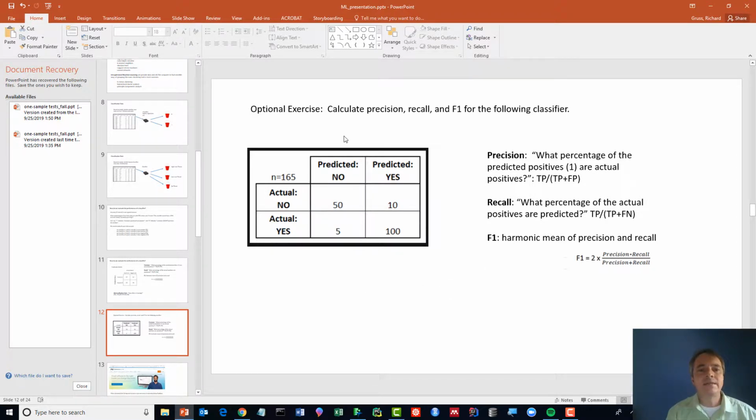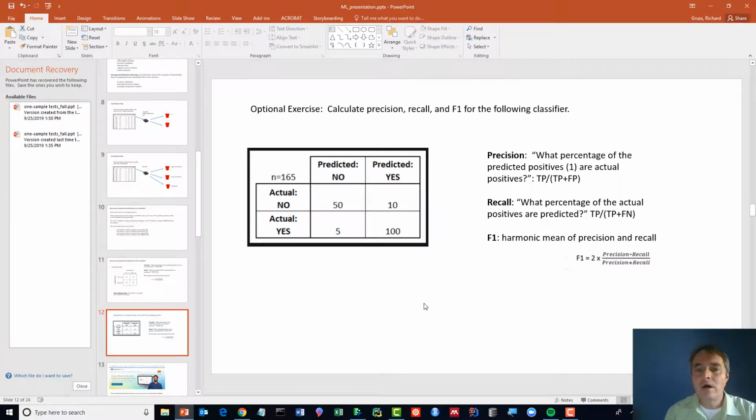Okay, so this is the result of some kind of classifier. We've made this classifier, it tried its hand on existing data, and this is what it came up with. Of the 165 they tried, 100 of those we predicted yes, and they were actually yes. And 50 of those we predicted no, and it was actually no. And so we see that this left-right axis here is most of them, so we can say that's a pretty good classifier. But let's see, if it's actually no and we predicted yes, that would be a false positive. We have twice as many false positives as we have false negatives.